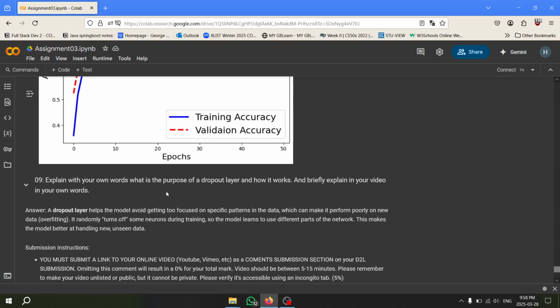A dropout layer helps the model avoid getting too focused on specific patterns in data, which can make it perform poorly on new data. It randomly turns off some neurons during training so that the model learns to use different parts of the network. This makes the model better at handling new and unseen data.